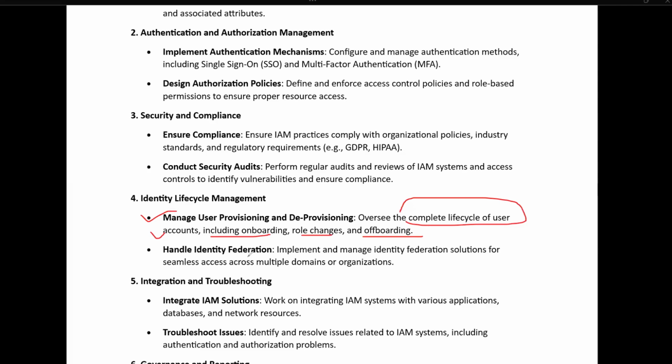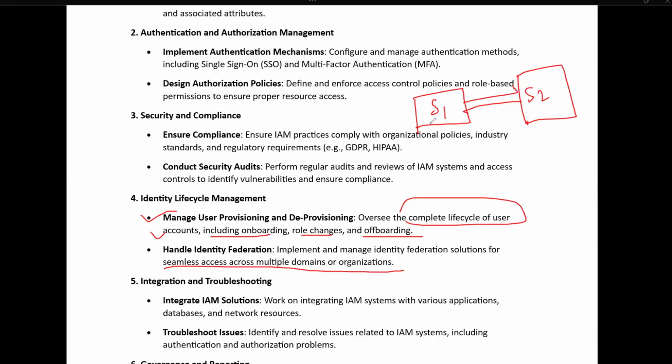Then the other thing is it should be able to handle identity federation: implement and manage identity federation solutions, for seamless access across multiple domains and organizations. Whenever you're building a system, the eventual purpose of the system, and this is where our journey will go all over, is to federate two systems, system one and system two. So as engineers, whenever you're doing integration with Okta, SailPoint, Saviynt, anything, you're actually federating. Federating means you're making two systems trust each other. So that is also something that you should be aware of: in what type of situations, what systems will connect, how do you bridge the gap.